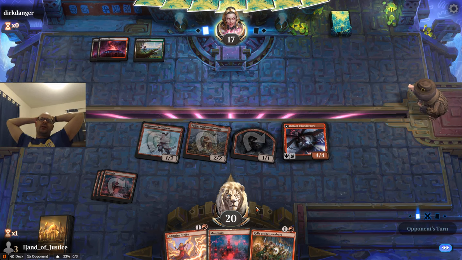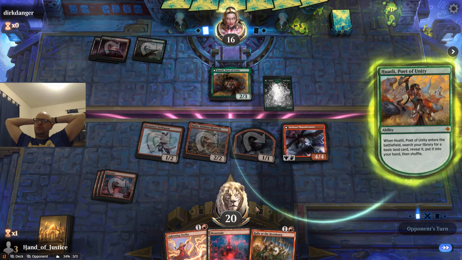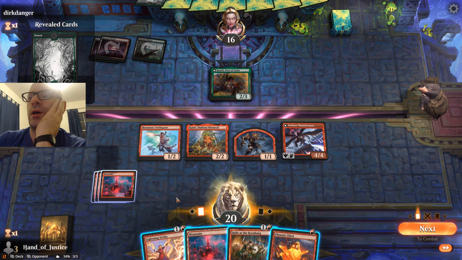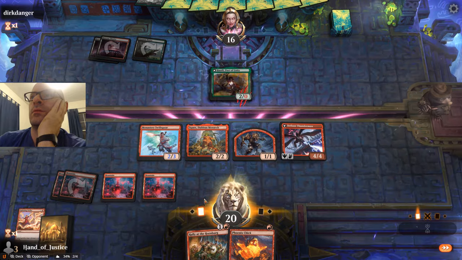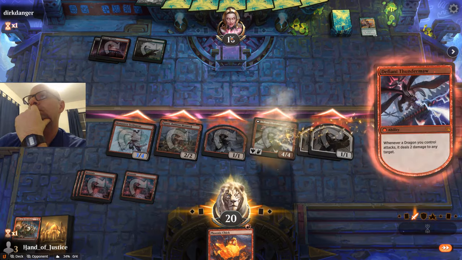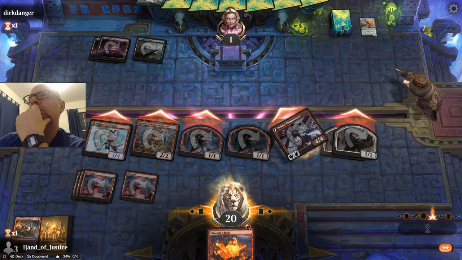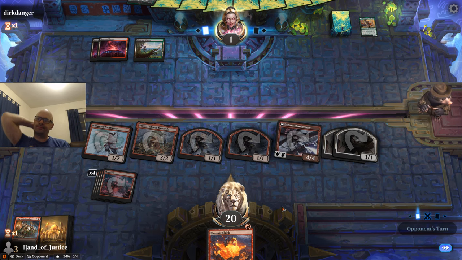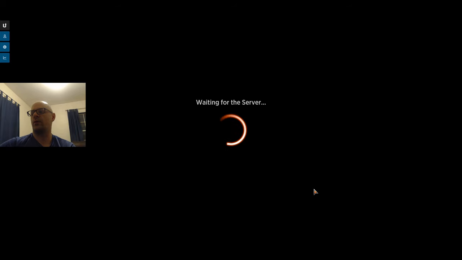Now we've got decent pressure, unless they've got a board wipe here. Yeah, Whatley doesn't do it. So now we just Lightning Strike plus push. I think plus Rally. Yeah, that feels good. And then just push for a lot. Even if they board wipe, you've got Phoenix Chick for game. Six and two. Final boss.